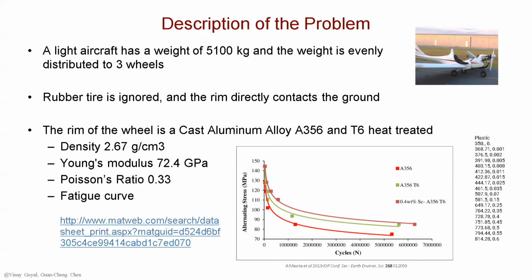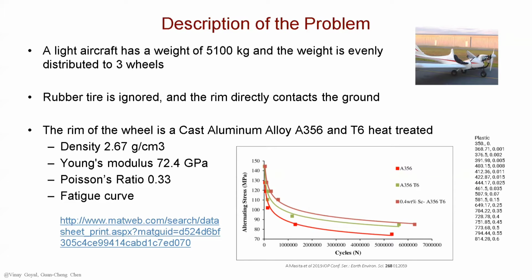And the analysis of rubber tire in itself is complicated. It involves considering hyperelasticity of the rubber. So you have to get those material properties, and that needs to be simulated also within this context of the wheel analysis. But for now, we're going to ignore that portion and only design the rim.